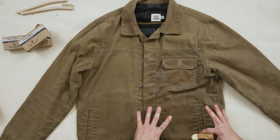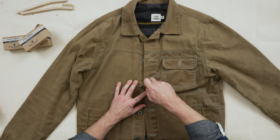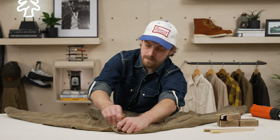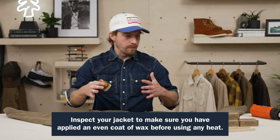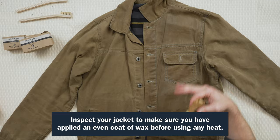This will get a little bit less drastic as we hit it with the heat gun. It's gonna look like the rest of the jacket. It's not gonna be obviously like, oh, this area was re-waxed and these others weren't. Just make sure you feel good that it's got a nice even coat. That's the biggest thing that I wanna stress before you hit it with the heat gun: just overall visually that it's nice and even.